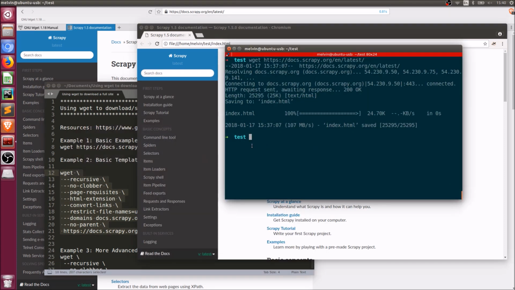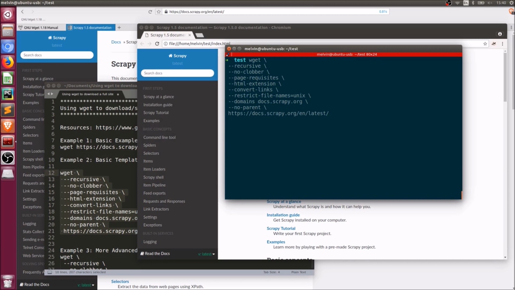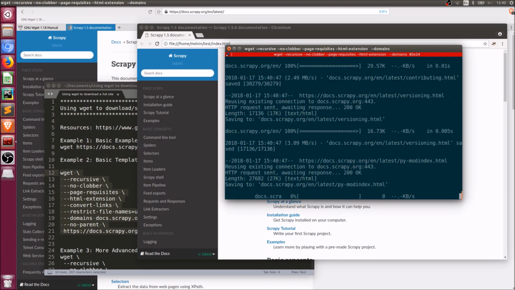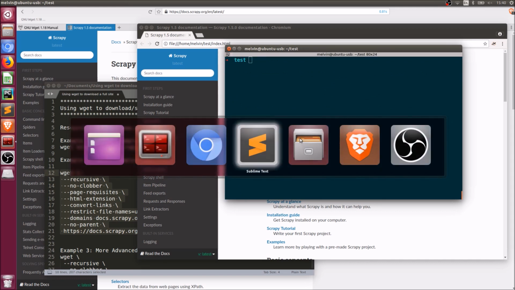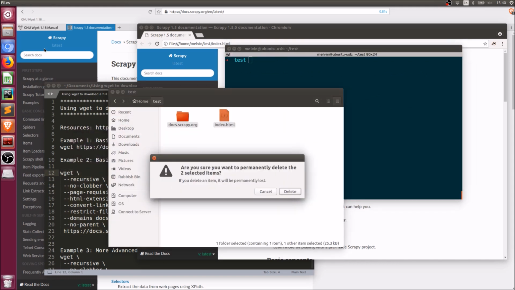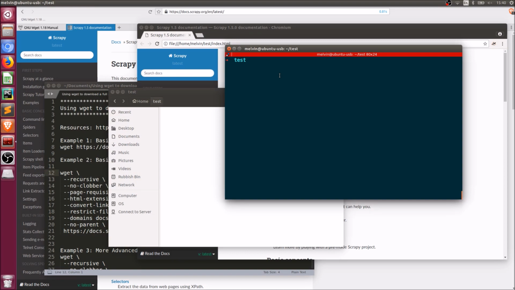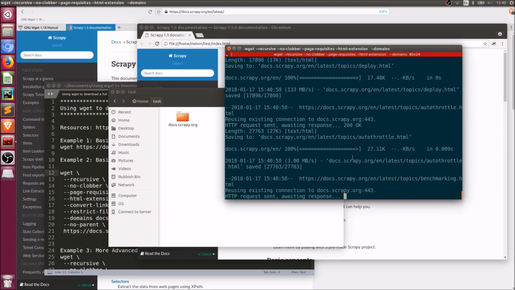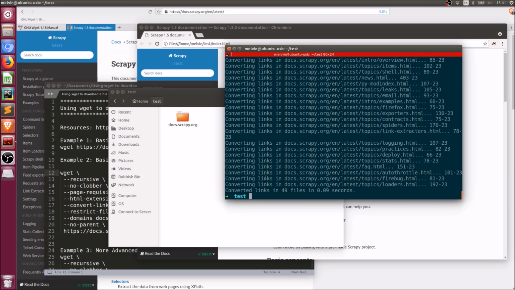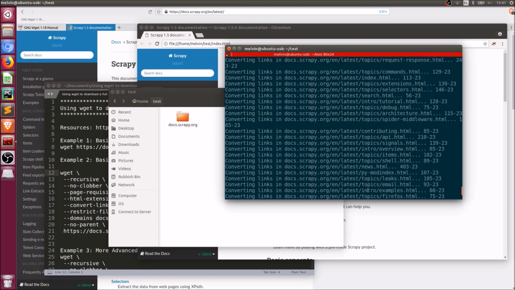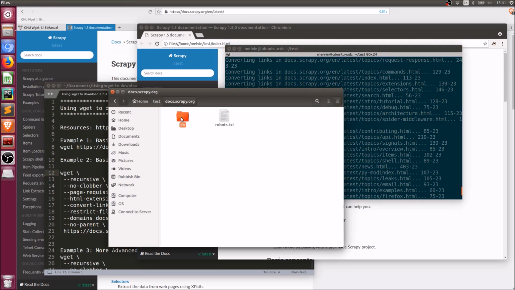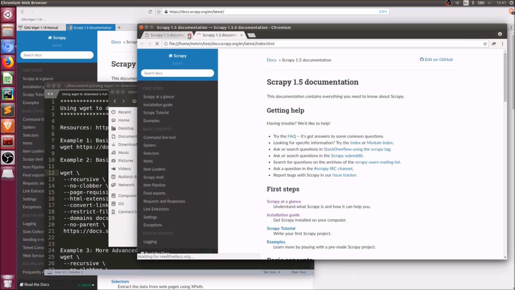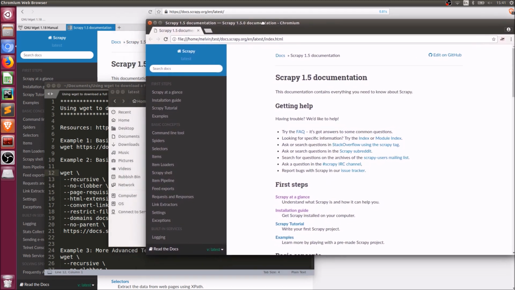All right, so if we run that example, let me just cancel that and clear that folder just so that it stays clean and we know what's going on. All right, now you can see that it's completely scraped or downloaded all these pages. And if we go down here, you'll notice we have the index.html page. So let me close the old one, and now this is our latest downloaded page.